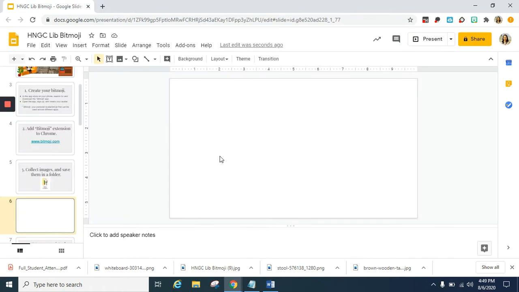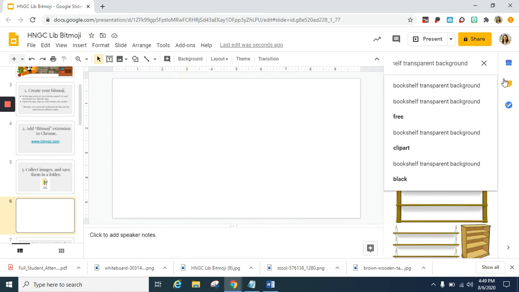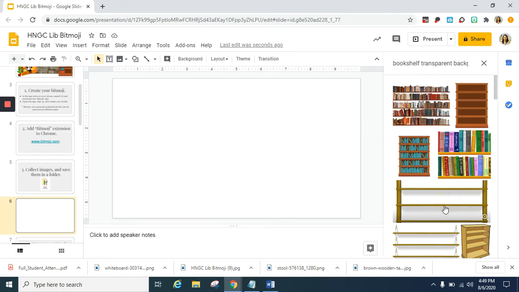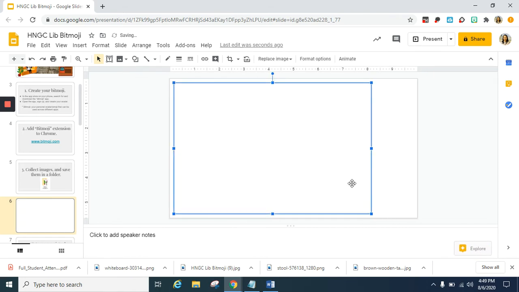I think it's worth mentioning that yes, there is a way to insert images directly from the web to our slide by going to Insert, Image, search the web, and then choosing one of the images that pop up. We could just insert it like that.